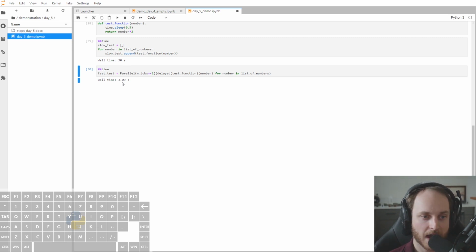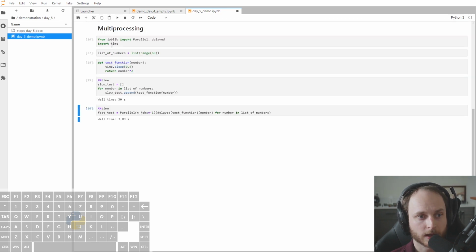And this is because I have 12 threads in my machine. So it was able to speed it up by a little under 10 times. I was able to parallelize it on 12 threads. So it's not 100% one-on-one 12 times speed up, but it gets pretty close. So if you have to run something many times or you have a long list that you want to loop over, feel free to look into this joblib package because it might be able to save you a very substantial amount of time.